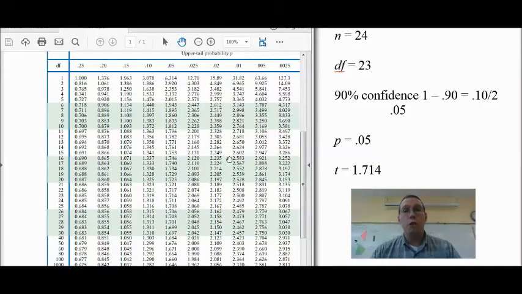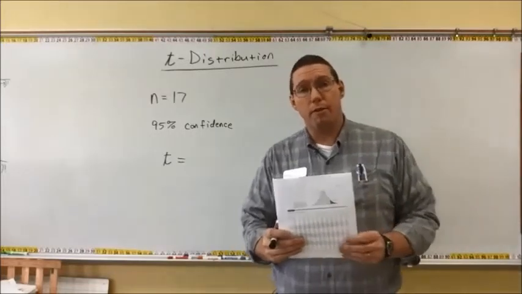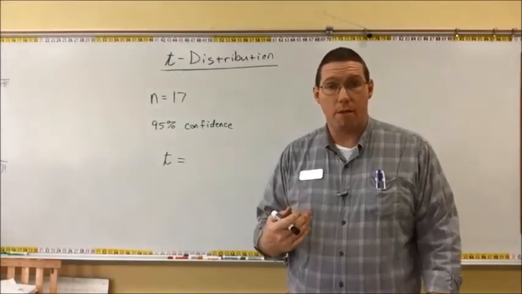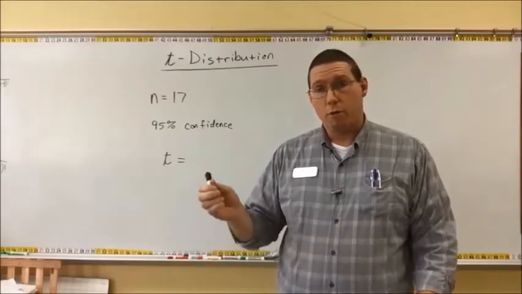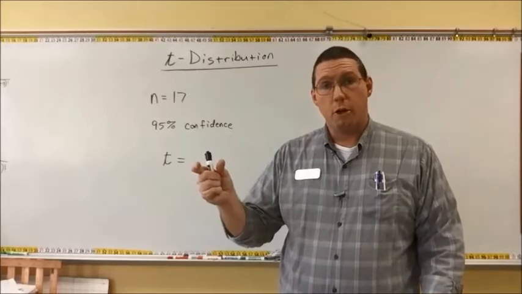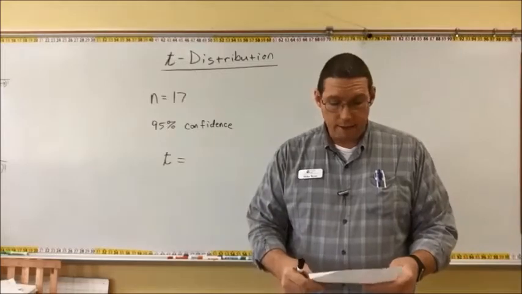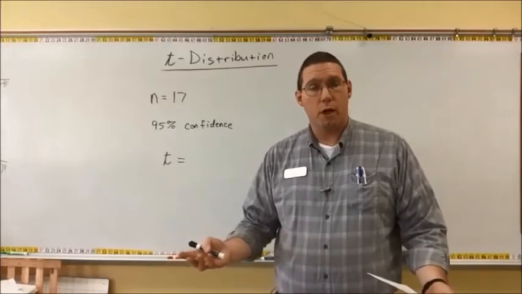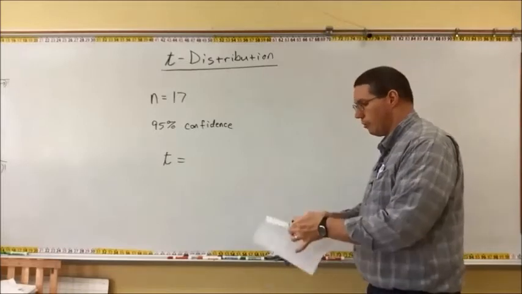All right, now I'm going to show you what to do with the t statistic. Okay, what I want you to do now is take your t-table, and you either got this t-table from me or you were able to download the t-table off the internet. You could go to my website, professorryan.weebly.com, and if you go to Statistics and go to day 12, you'll see that one of the PDFs there is a t distribution. It says t distribution critical values. You can Google that and probably find a t-table somewhere. But you need a t-table to do what we're about to do.